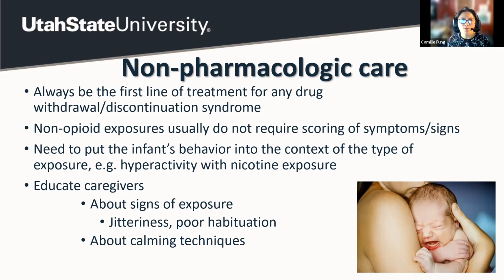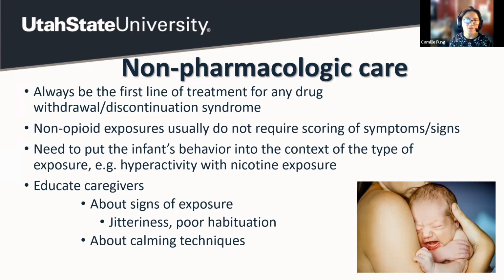And I think it's also important to understand their symptoms, right? If they are hyperactive and having a high-pitched cry and they've just gotten away from having nicotine from their system, I think that makes a lot of sense. So you kind of have to understand, are their symptoms making sense for what the exposures, at least the known exposures, are? And if it doesn't, then you have to worry about something else that's going on that may be not drug withdrawal related. So I think it's important to look at the infant behavior in the context of the type of exposure.